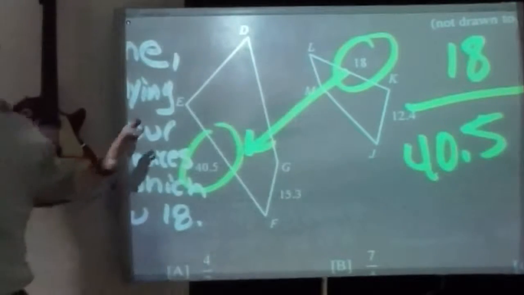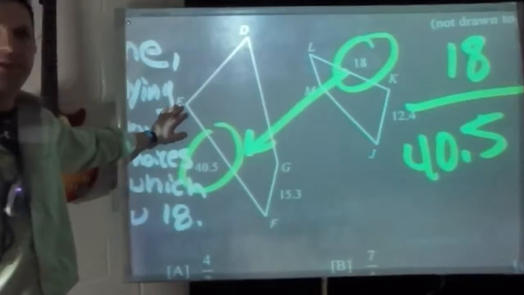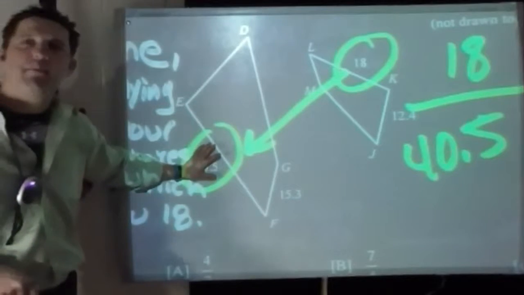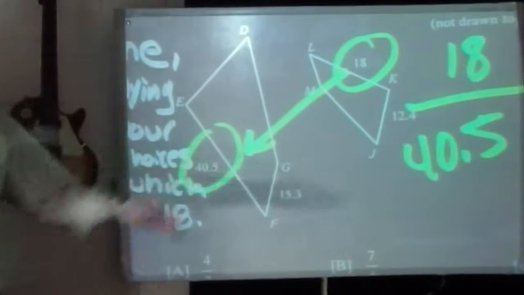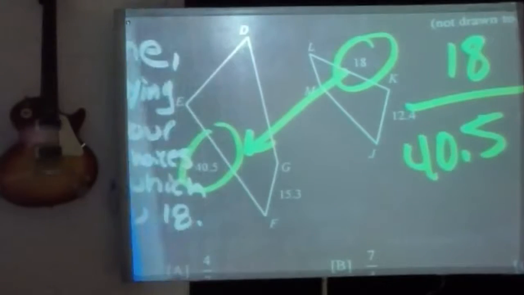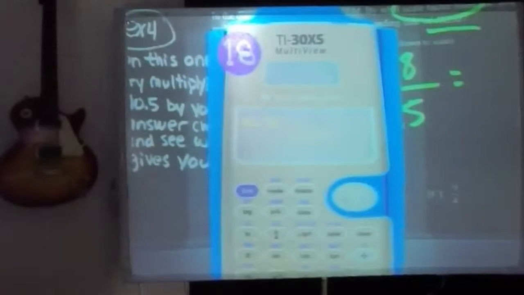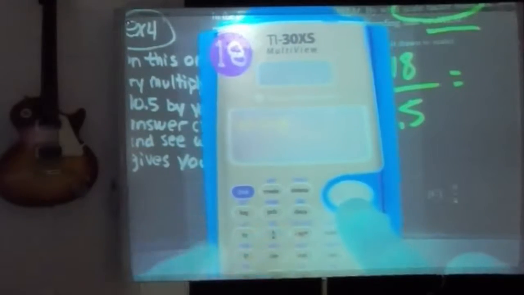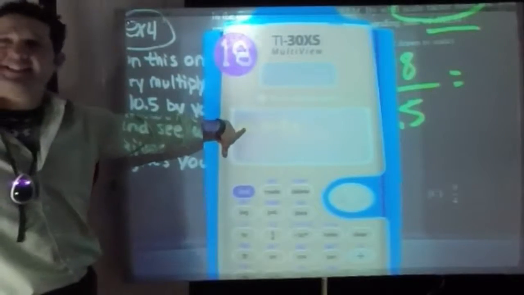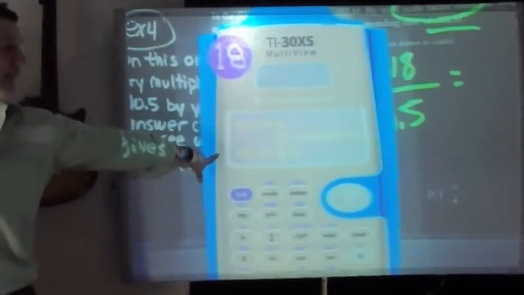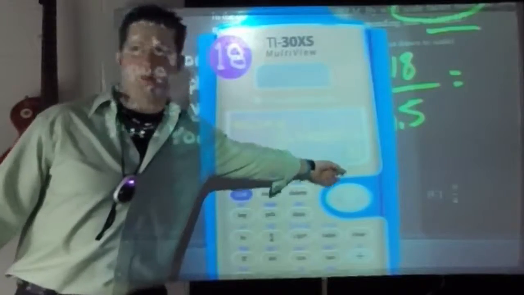Let's say that you forgot how to do this. You forgot to put the second one over the first one. That little side note, which you can hardly read because it gets cut off, says, try taking 40.5 and multiplying your 4 answer choices by 40.5. So if you went 40.5 times 4/7, what you want to get is 18. And you don't. Out of those 4 answer choices, what's the only one that's going to work? 4/9. So you take 40.5 times 4/9, and it gives you 18.